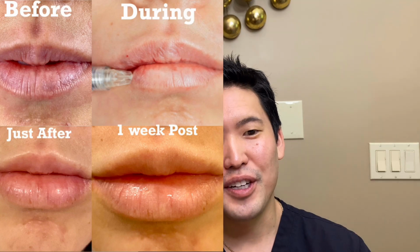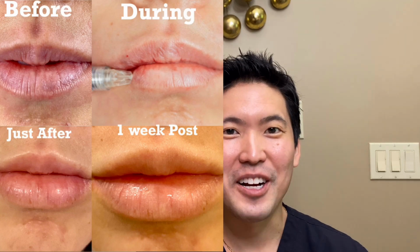But a lot of times people don't mind that swelling, especially when you do lip filler, because you have this really puckered, puffy lip look. But as it goes down, you almost miss that look because you like that augmentation there. For the swelling, you can use ice after your procedure. But that's the whole point of hyaluronic acid, it just draws in water. Its benefits can last between 4 to 6 months. And the newer products like Volure, Volbella, Voluma can last up to a year, which is really nice.